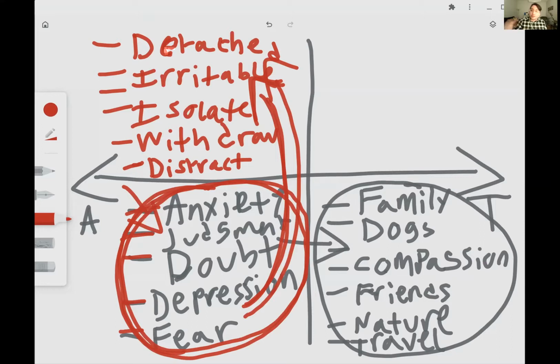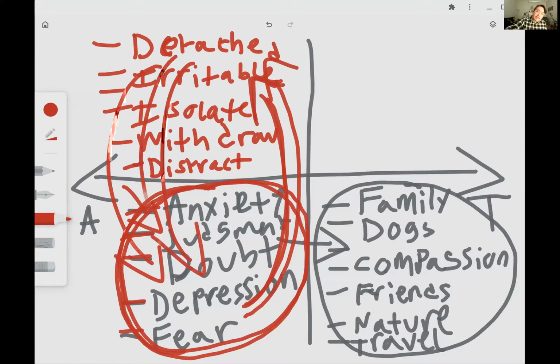And then, of course, you can take some time to explore each of these items, just as I've been saying. Tell me what it looks like to be detached. How do you know when you're irritable? Can other people tell? In what way do you isolate, and so forth. So you're just drawing more of that functional contextual information out of the client. And then once you've explored that for a little bit, you kind of swing it down like this. And I draw these arrows very vividly for the client on my page. I say, before we move on, let's swing back down here for a second.